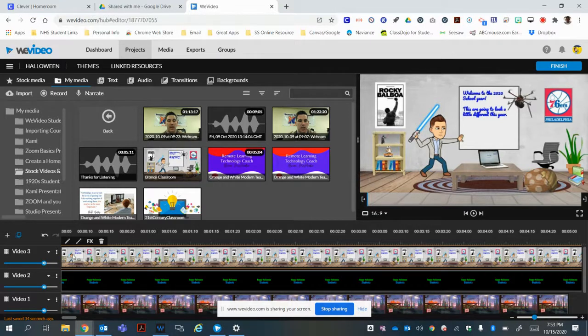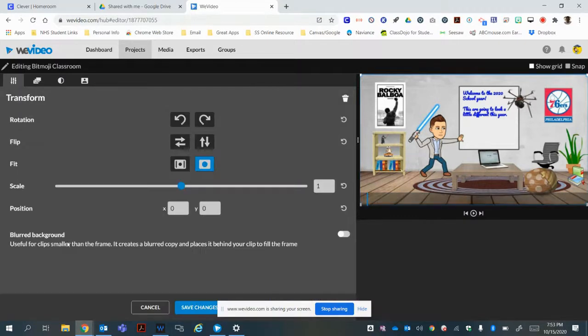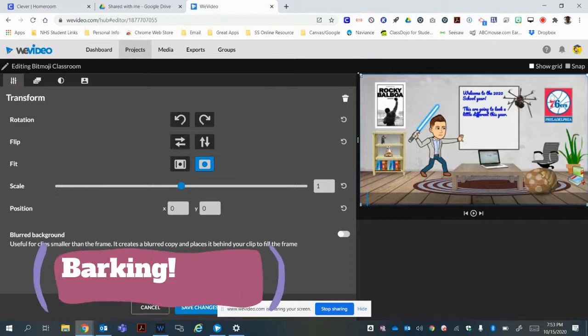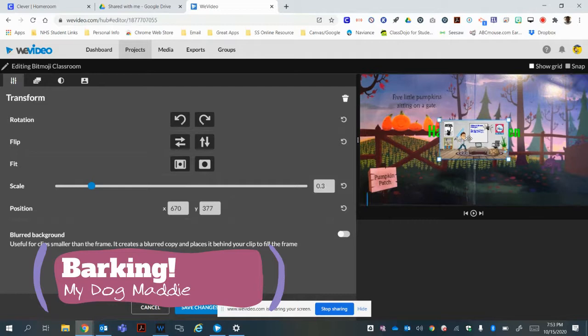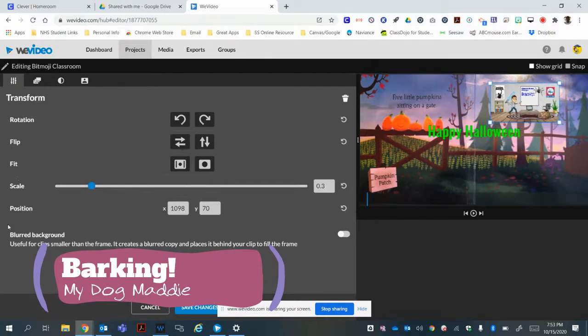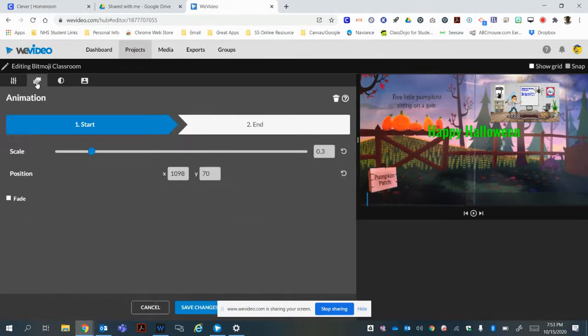So what do I do? I edit it. See this pencil right here? It's an editing tool. I click on that, and now it gives me the things I need to edit something. Now immediately I notice that I have these ways to shrink whatever I want. So I could just shrink it. And now it's nice and small, and wherever I want to put it, I can drag it around. I could also do all these things to it. Okay. And I have different options.